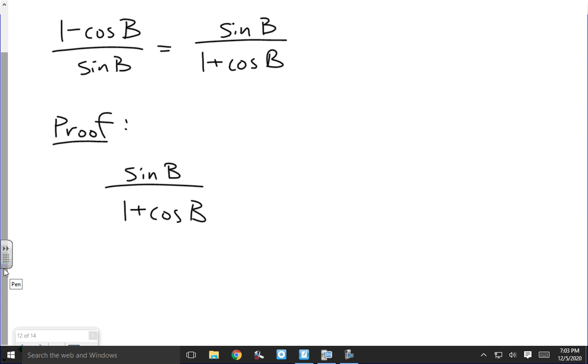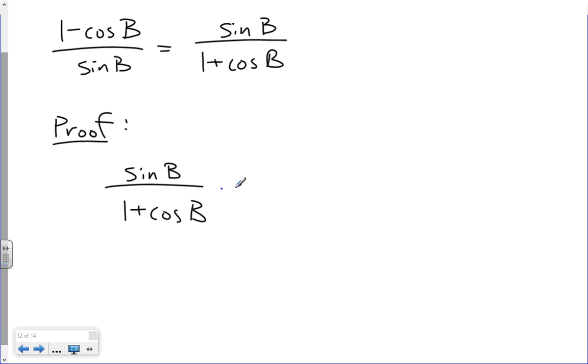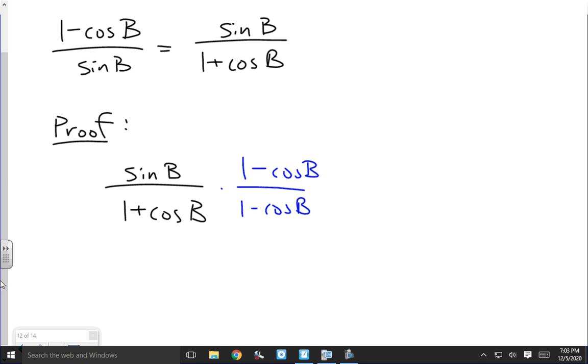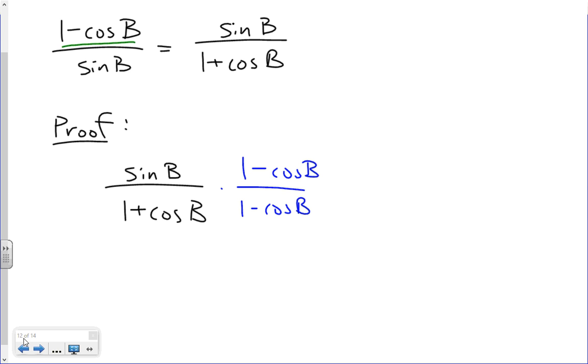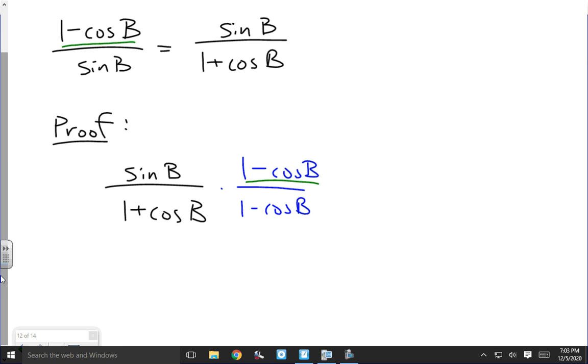But in the denominator, I've got 1 plus the cosine of B. And I think the obvious thing to do is to think about multiplying by the conjugate of that, 1 minus the cosine of B. That was one of the techniques we talked about, multiplying by conjugates. I guess the other way you could think of this, if you look at what's in the numerator over here, again, I'm trying to end up with 1 minus the cosine of B that I have on the left side. So another reason I might think about multiplying by that is because we said, well, if you see something you want in the numerator or denominator, then just multiply by that and see what happens. So that might be another reason why you say you're going to do this step, but I think this is an obvious step for both of those reasons.